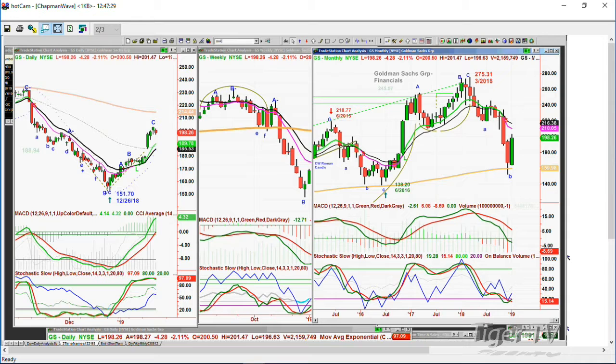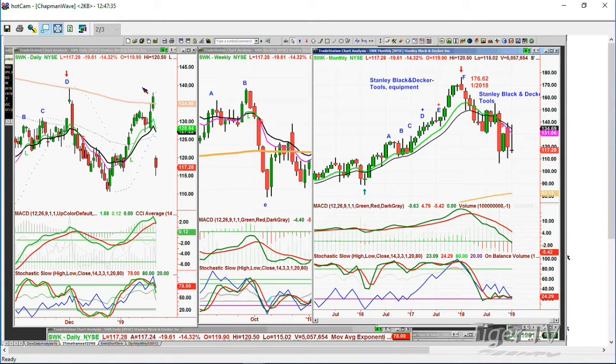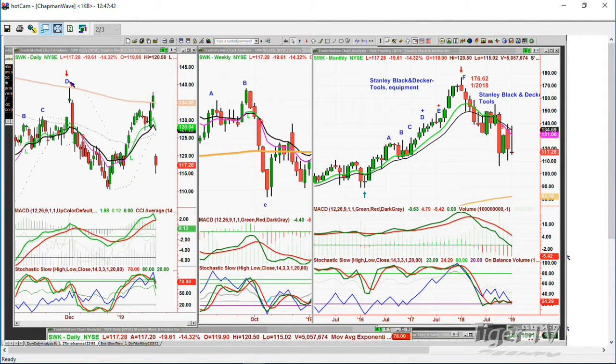All right. So now let me see SWK. This is Stanley Black & Decker, one of my favorites, but we have no position. I'm just watching it now. Went to the peak C, under the peak D. Oh, my. The 3rd of December goes to 139.45. Nice recovery. Hits the 200-period moving average, plummets to the 110 level, screams back up to the 137.96 level on the 18th. And today gaps down, almost an island reversal. Gaps down, it's down 19.80 at minus 14.